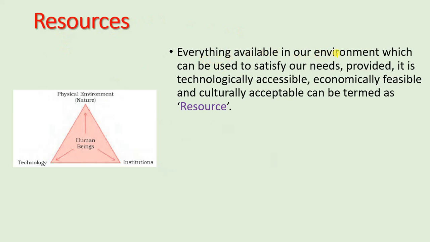Everything available in our environment which can be used to satisfy our needs, provided it is technologically accessible, economically feasible, and culturally acceptable, can be termed as a resource. Technologically accessible means whatever technology we have can be used for exploitation of that resource. Economically feasible means that the country or the place has enough money power to use the resources. And culturally acceptable means the culture and traditional belief allow the people to use that thing as a resource.